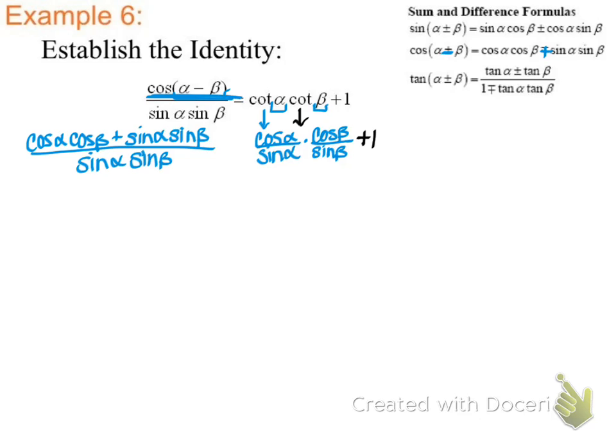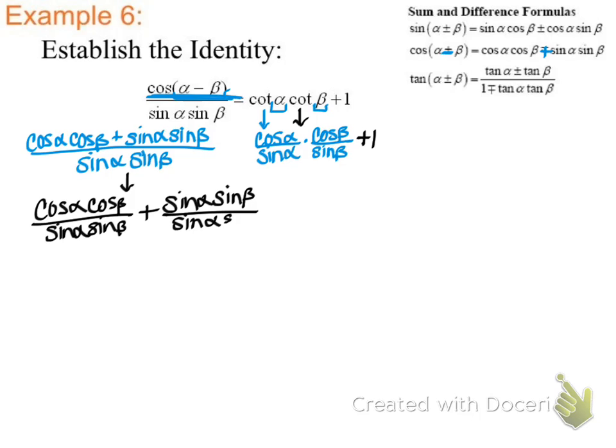Now I'm going to start to look ahead and think about what I want. Well, I want two separate fractions because the right-hand side is something plus something. So I'm going to separate what's on the left-hand side so that I can slowly start to get something plus something. And notice when I separate it, I keep the denominators like. That's how we separate fractions. They both go over the denominator. The sine alpha and sine beta, they both went over the same denominator.